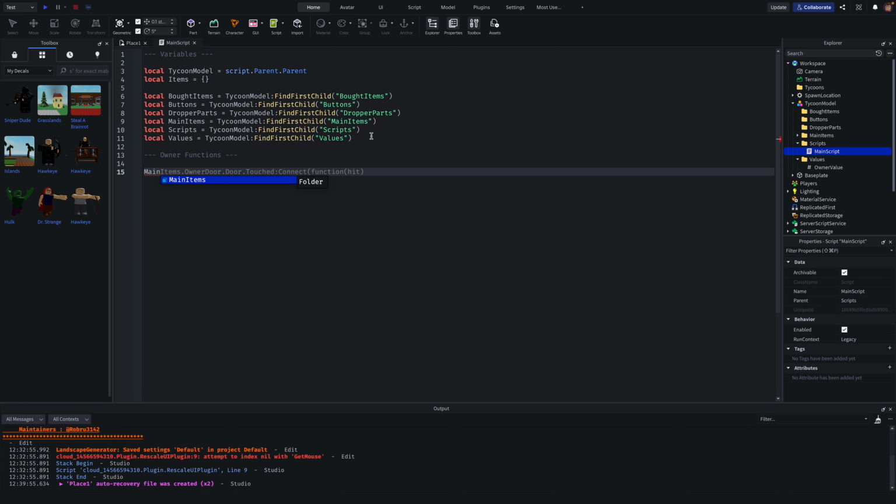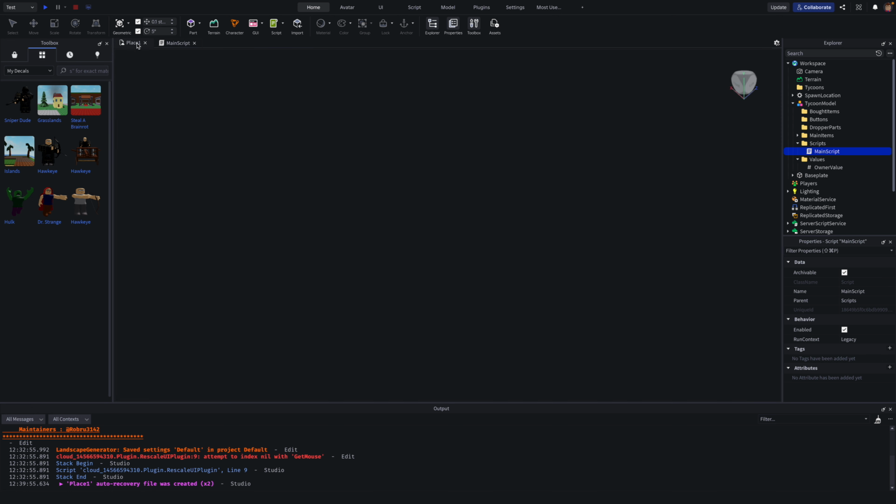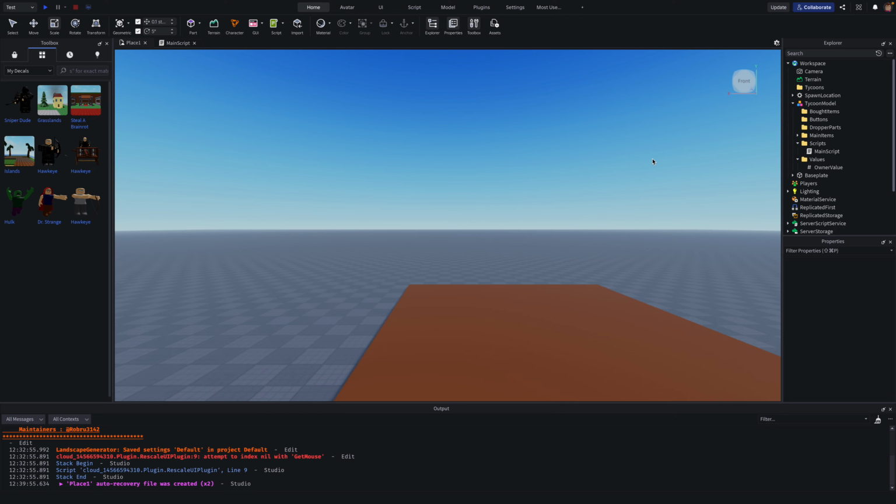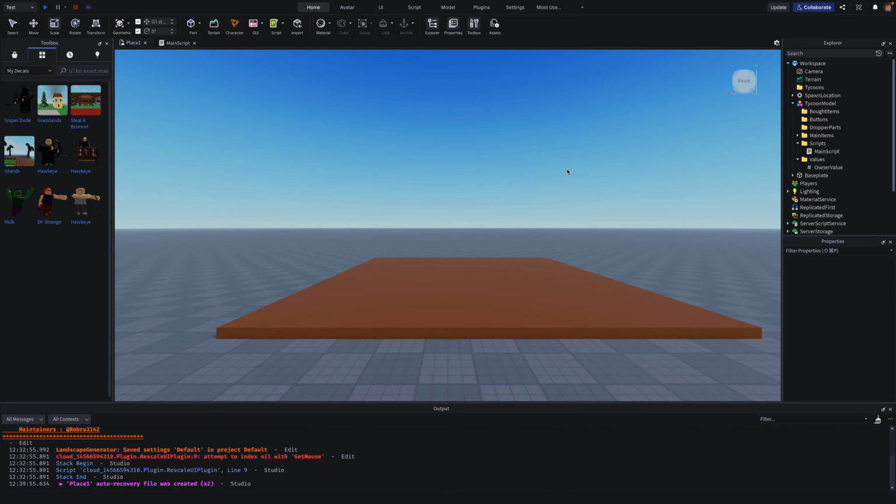And then main items... oh wait, hold up. First, before we start any of the owner functions, we have to go back and create an owner door. So we will just make one real quick.